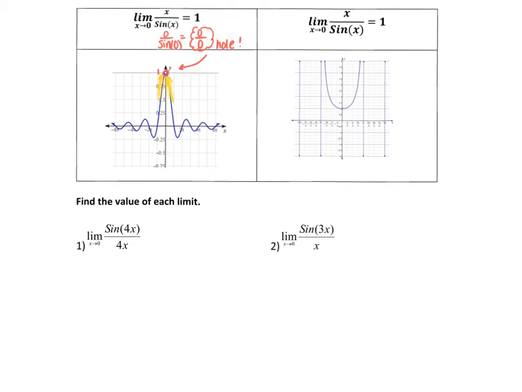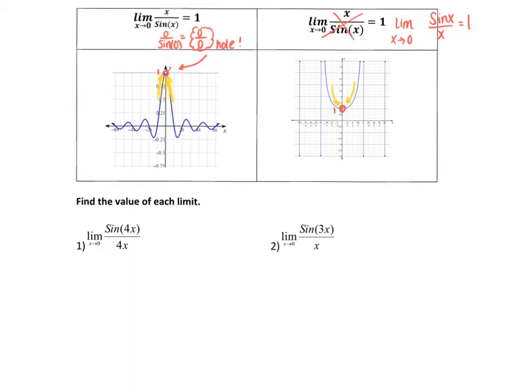Even if I flip it, the limit is still going to be 1. And I'm noticing there's a typo here. I didn't actually flip this. So you want to write this as the limit as x approaches 0 of sine x over x is 1. The same concept will apply. We're still going to get 0 over 0, but the answer will still be 1. And here is the graph of sine x over x. I know the graph's a little hard to see, but it's still doing the same thing. The limit from the left and the limit from the right are still approaching this hole here, this y value of 1. So it doesn't matter if it's x over sine x or sine x over x. The answer is still going to be 1.